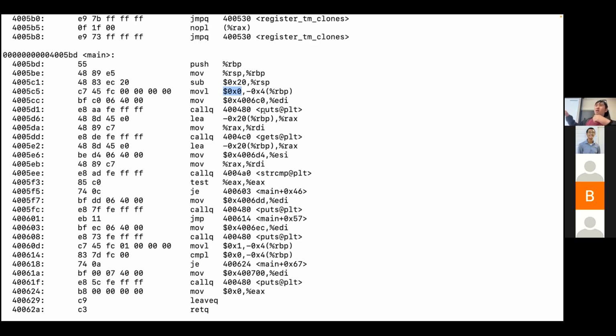So what we do is that if we overwrite the entire size of the buffer and overflow into the 4 bytes below the stack base pointer, we're overwriting the value on the stack through the buffer into the value of the integer.